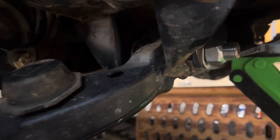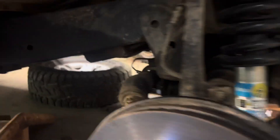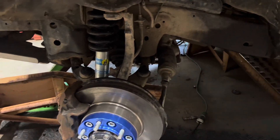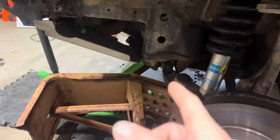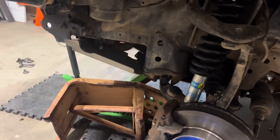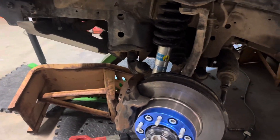Got the passenger side done — camber bolts in on front and back. The back bolt is nearly touching the rack. I did have to shave some of the bolt off to make it fit, because with the rack you'd have to take it all the way out to be able to put the bolt in. I had to sawzall the bolt off and slide it out because of my skid plate. It would make it a lot easier if you had the correct skid plate on it.